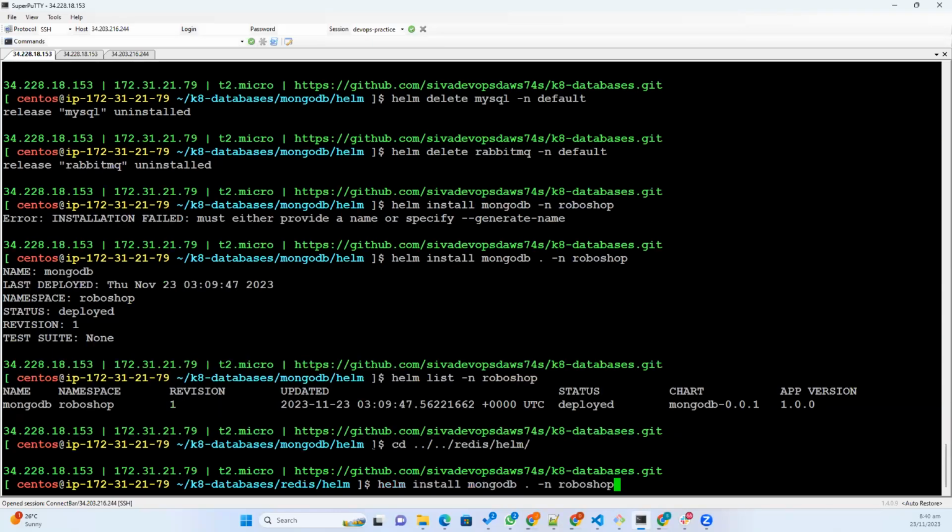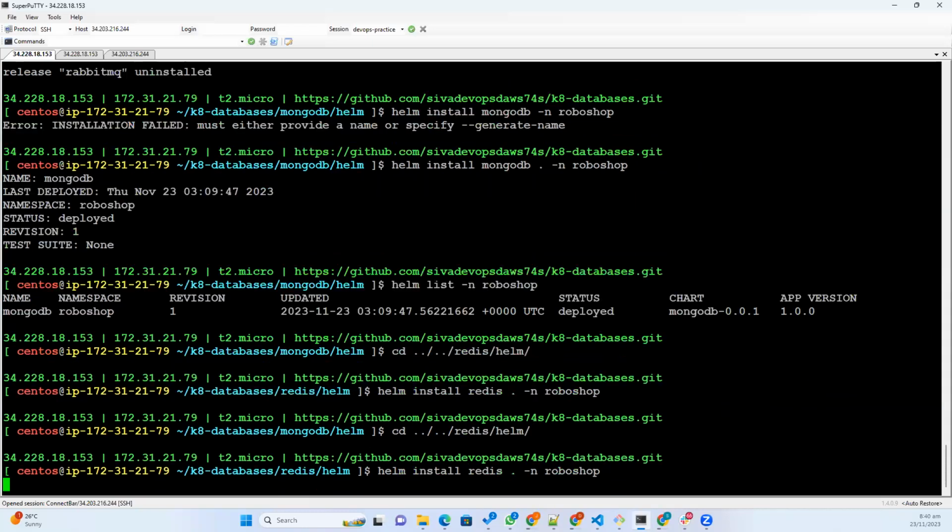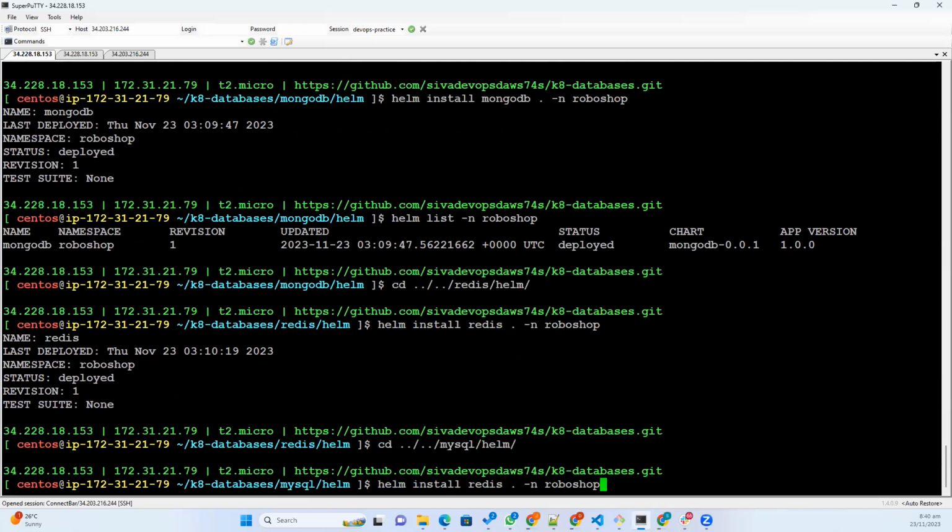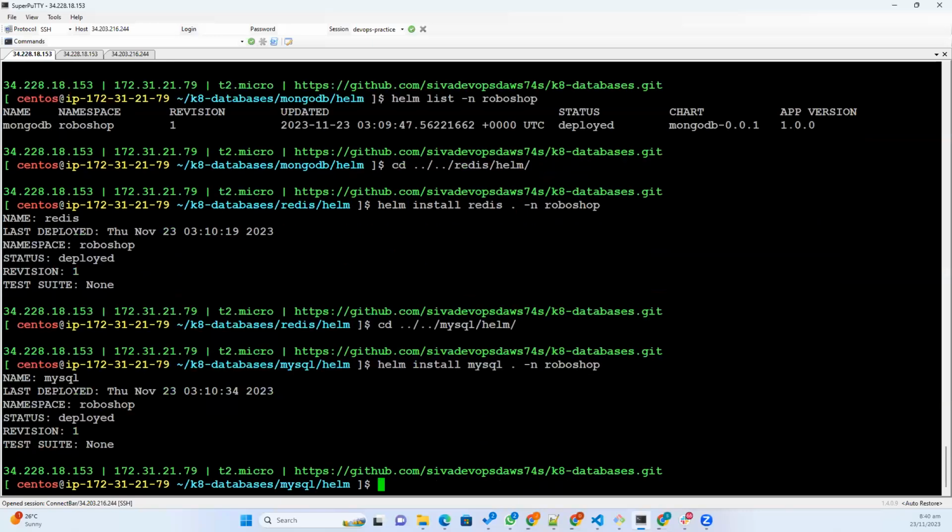Then helm install Redis, and then MySQL, and then RabbitMQ.